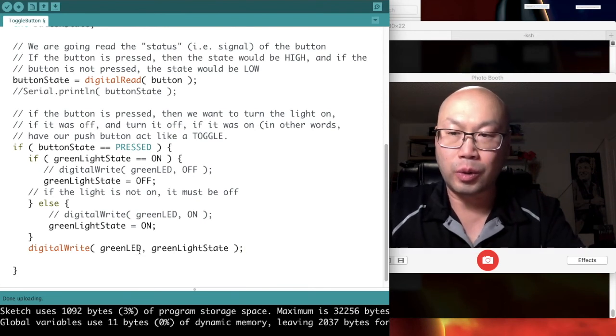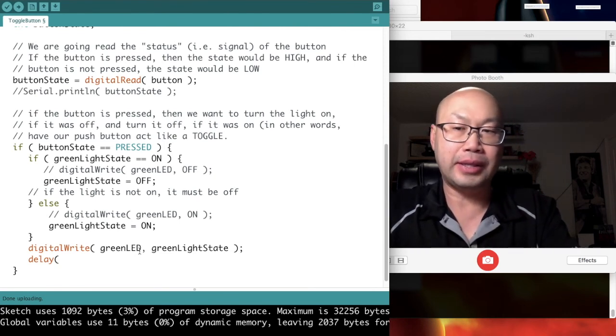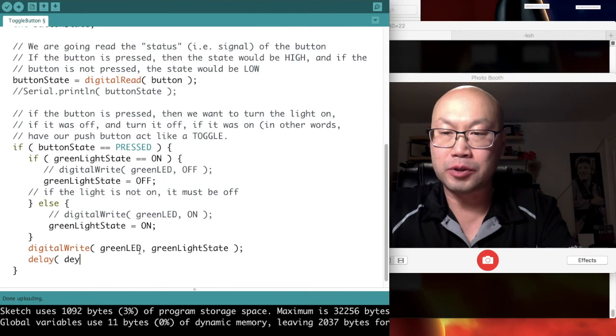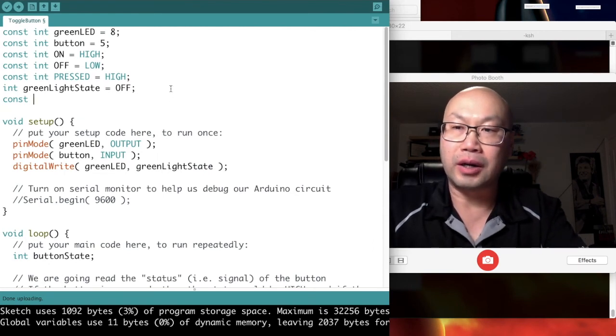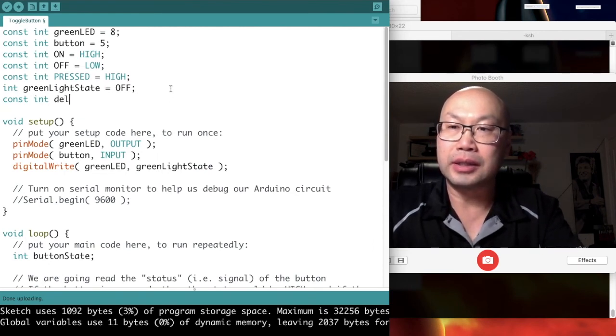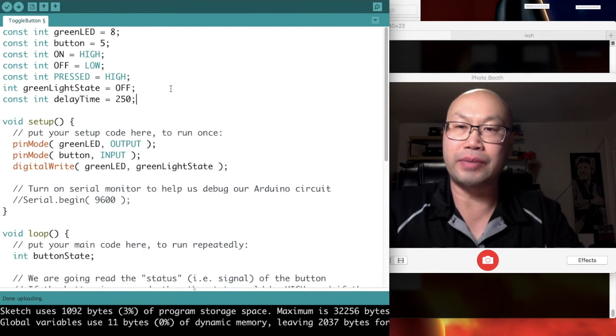The command to pause or delay again was just delay, and here we're going to play around with the value a little bit. So maybe we'll put in a variable delay time, and up here we'll define a constant int delayTime, and maybe let's set this to be a quarter of a second, so 250 milliseconds.